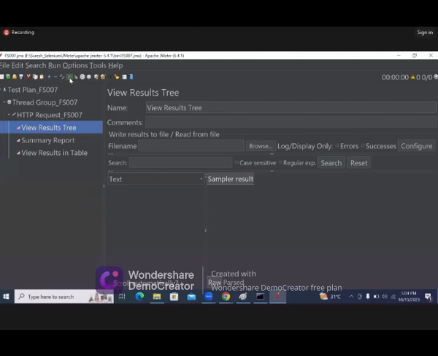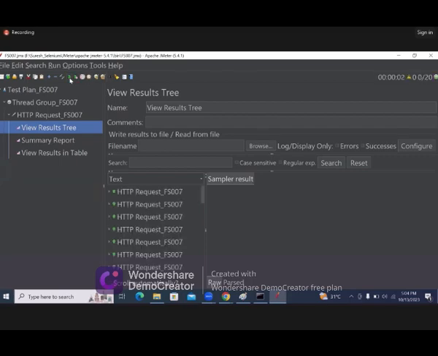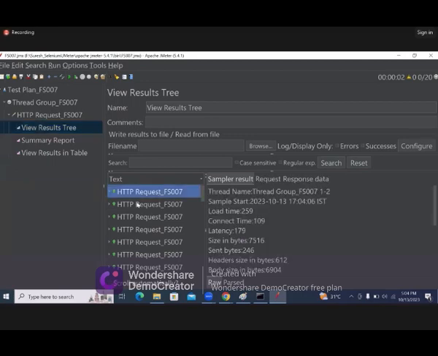Once you click on start, you will be able to see all the results. Now see, this is like one user. For each and every user, you can see the starting time, the load time in milliseconds, how much time it has taken, and the connection time. As you are testing web applications, internet is mandatory, right?